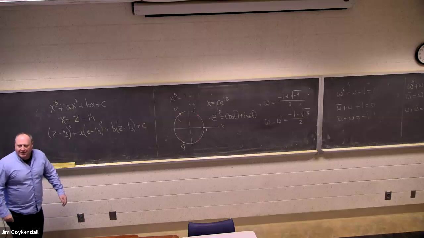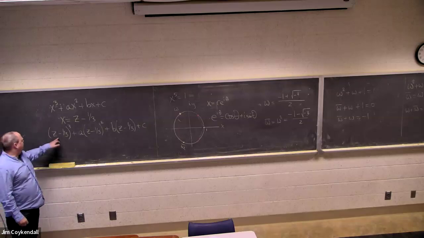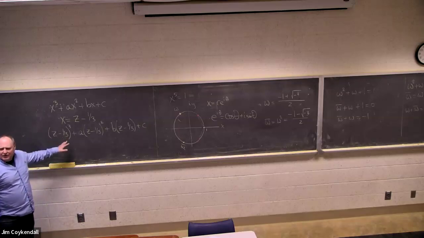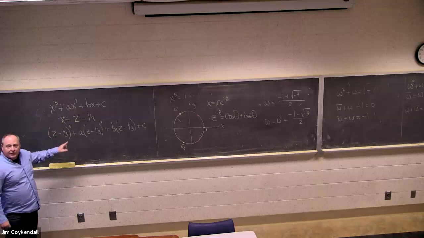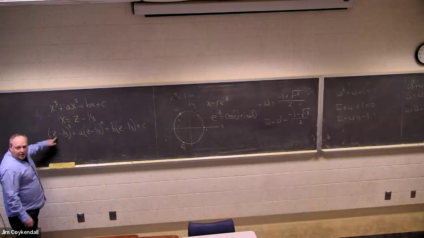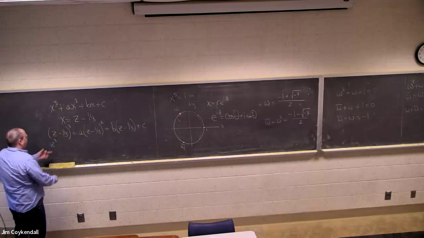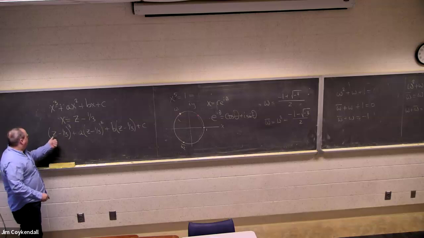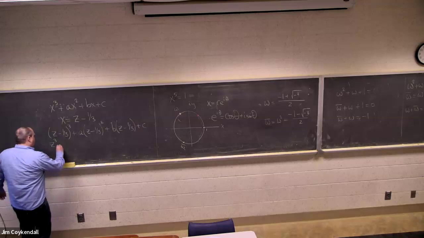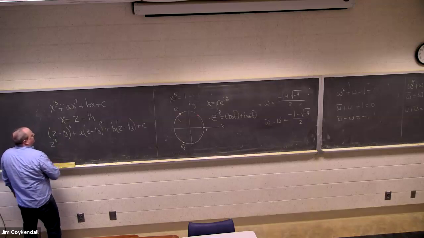And this step, I'm going to start all over on this step, and I'm going to show you if you can do this. This looks awful, doesn't it? But there's something wonderful that happens. I'm going to cube this out. This is z cubed. And then the next is 3 times the square of this times this.